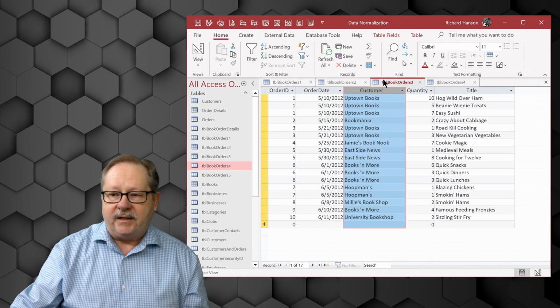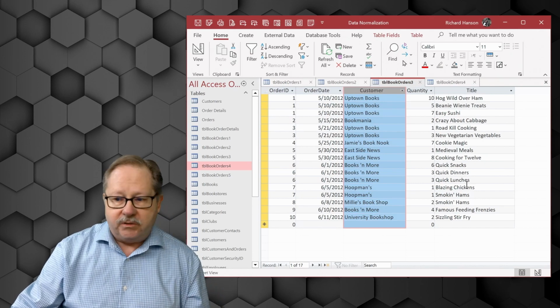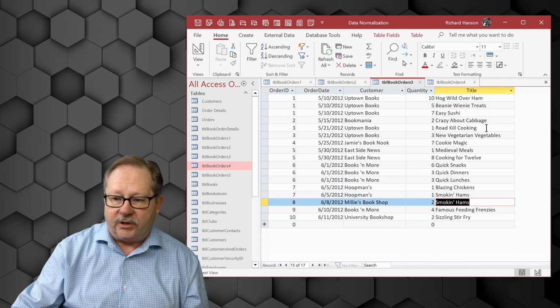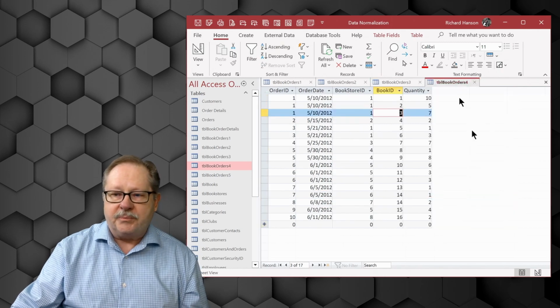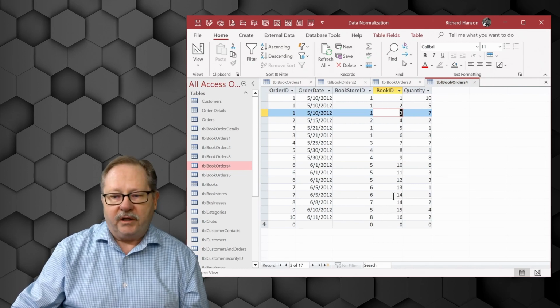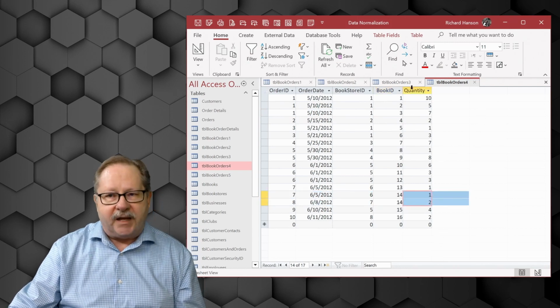And if we look back at here, we see that books were actually repeated several times too, like Smokin' Hams had a couple different orders there. So now we separate them into their own book IDs here. And here's book 14, both the same, different quantities for the different orders.